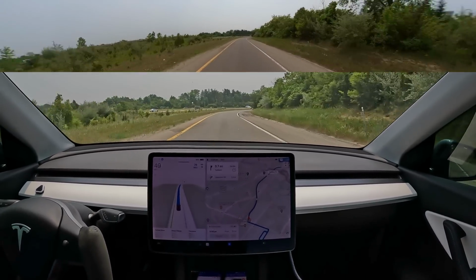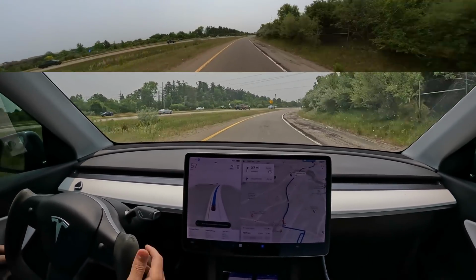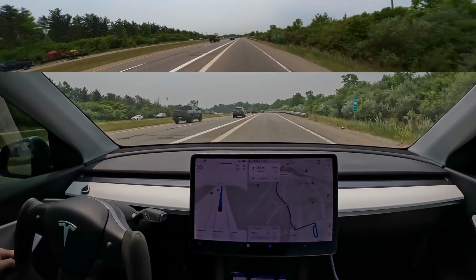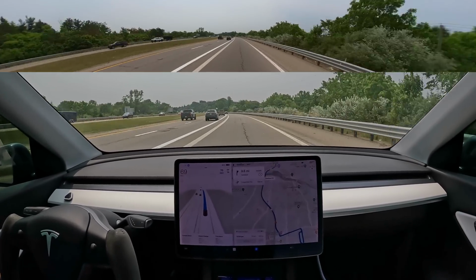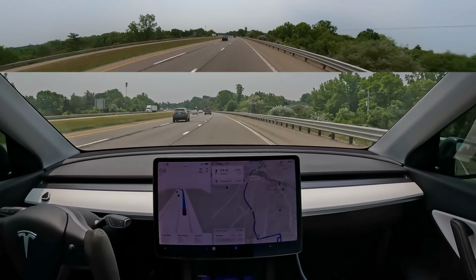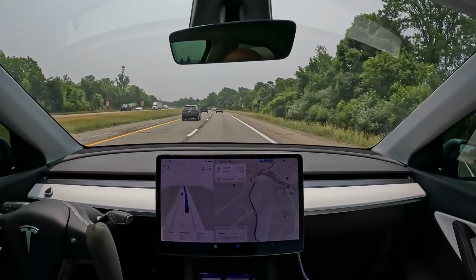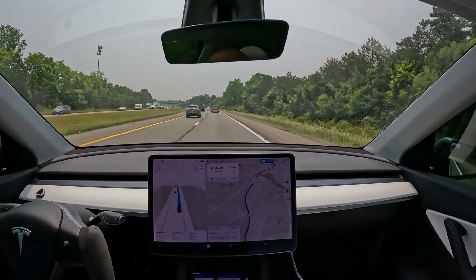I have had some times where, for whatever reason, it does not want to accelerate to the speed on the highway until we're really far into the lane, but this speed so far is pretty good. Now, I definitely would want to be at 70 before I get past this solid line, and it looks like we are definitely going to do that. So nice job here. And then we should have a turn signal and a lane change. But as you'll see, a lot of times beta still just gets squeezed to the end of the lane. In that situation, it worked well, but sometimes if it's very busy and there's a lot of cars in the way, it can really mess beta up, and you have to take over in those.